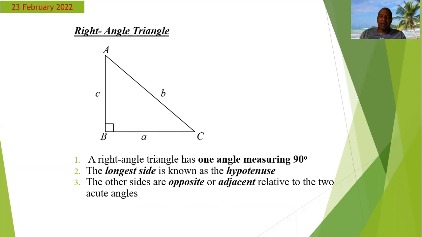Based on the properties of triangles, we know that all the angles within a triangle must add up to give you 180 degrees. So the other two angles, A and C in this case, would add together to give you 90, because B is already 90. And when you add those two angles to give you 90, so you get 90 plus 90, the total angle in the triangle is going to be 180 degrees.